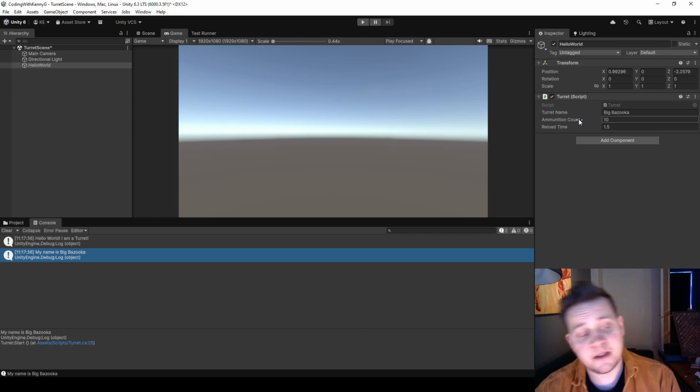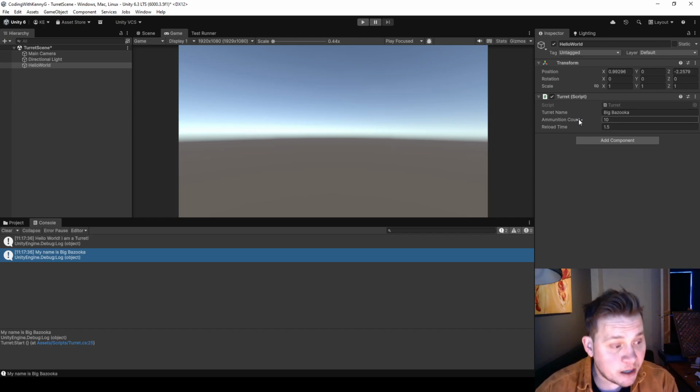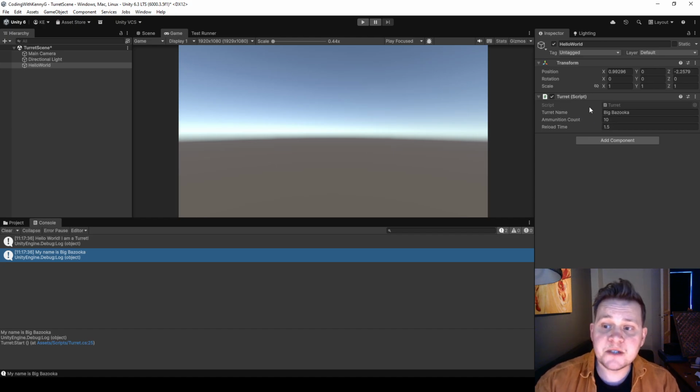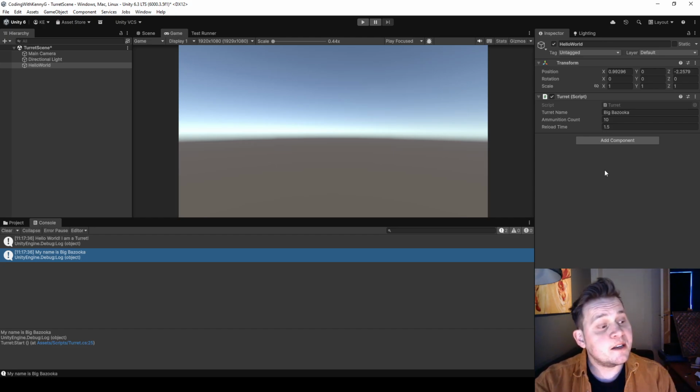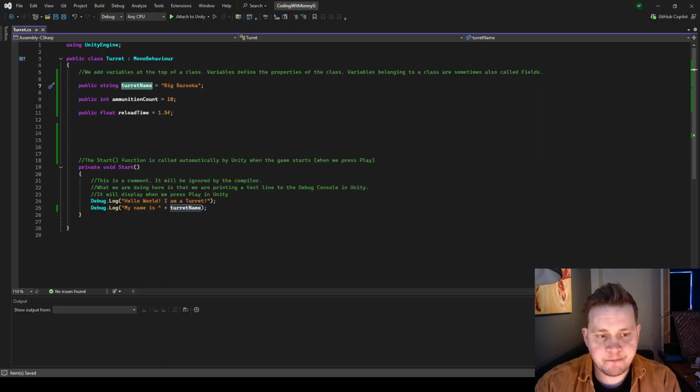Oh no, we're empty of ammunition and we have to reload. So we are using these variables and updating them, modifying them, and referencing them in script all the time.